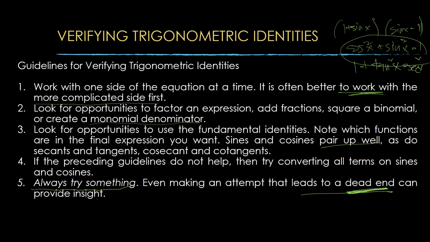If you know that a method leads to a dead end, you won't repeat it. What is Einstein's famous quote? Doing the same thing twice and expecting a different result is called foolishness. So at least if you know a method is a dead end or wrong, you move on. It will be foolish to expect a different result from the same method that you used.